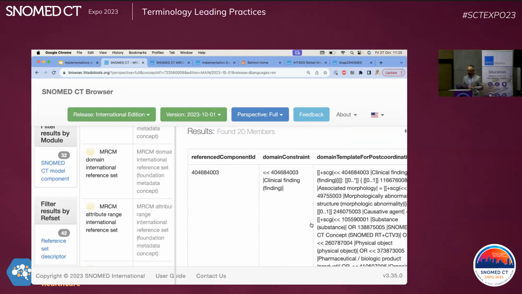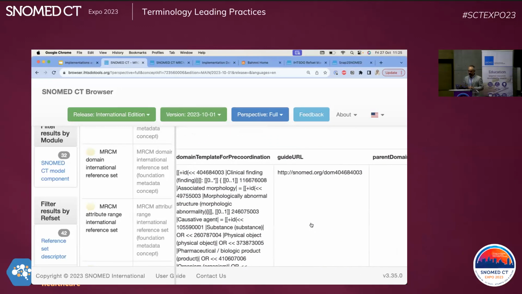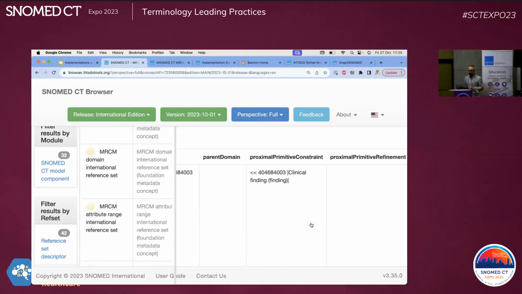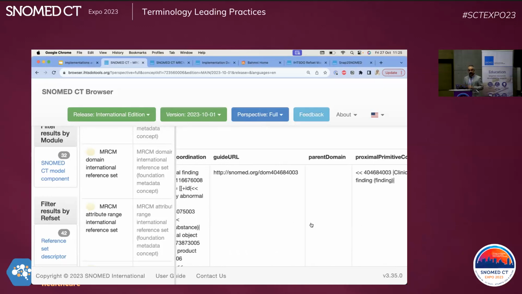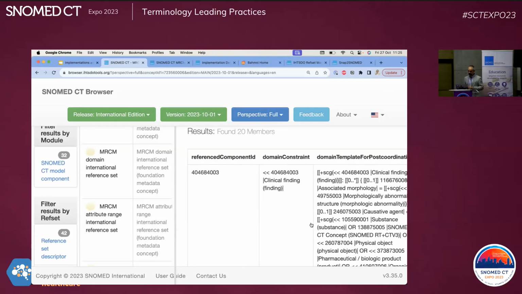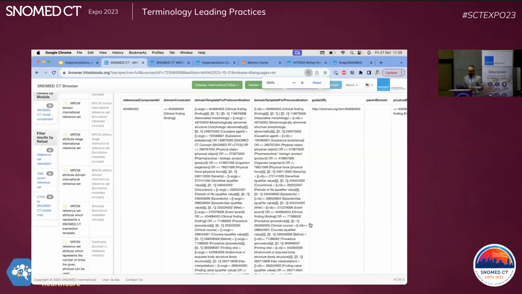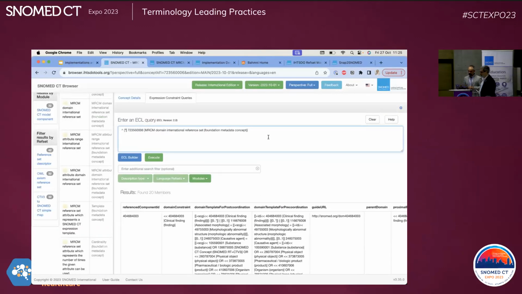So here we've got all the fields of the reference set. And this reference set is particularly crazy. It's got templates in it, which I think we might be getting rid of because they're too complicated. But it's got some of the other useful fields. You can make up whatever you want in a reference set, like make up new fields. Not members, but I call those properties. What are you calling those things? I'm not sure what the official term is actually. I think of them as fields.